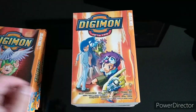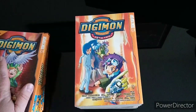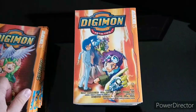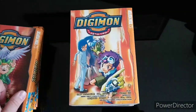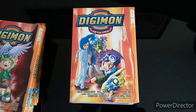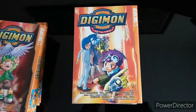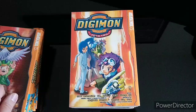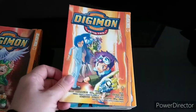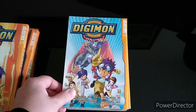This is Adventure 02 Volume 1. Now, there were five volumes of Adventure 1, but only two volumes of Adventure 2. So it's a lightning-fast read and they really, really abridged the story to an incredible degree. I would say it's my least favourite of the three series — they just kind of butchered the story. But the art's still really nice. So there's Volume 1 and Volume 2.